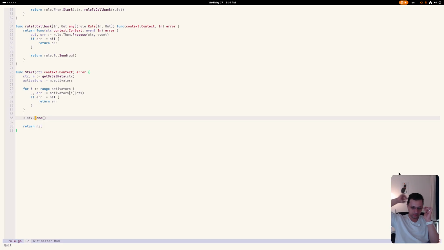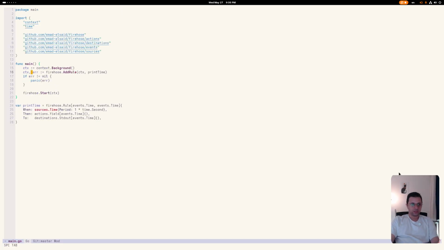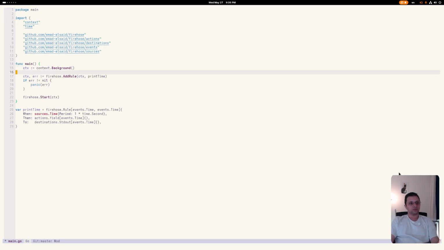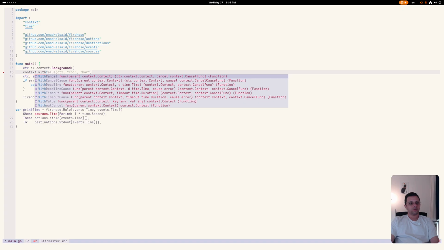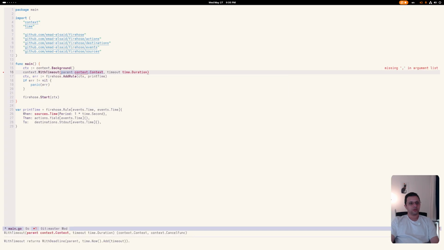So that means the user of the package, which is here, can say I will just cancel that after 10 seconds. So can do this ctx like context with timeout, and the parent is context and the timeout is 5 seconds.